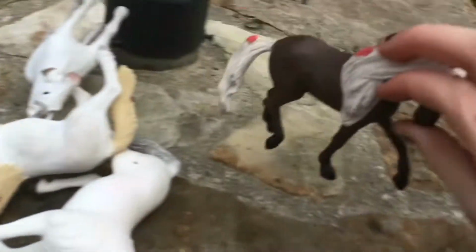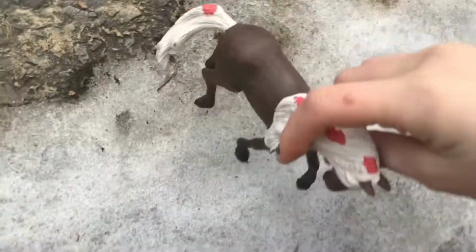So I'm going to start out with this horse, Diamond. I just gotta put her somewhere. I don't really know if I'm gonna put her in the snow because I've been taking so many snow pictures, but most people like snow pictures, so I don't know. So I think I'm gonna put her in the ice. I don't know how it's gonna look, but here's the ice. I'm gonna set her down and take the picture. Or maybe right here. That works. Okay, I will be back. Oh, there's the kitty. I will be back once I take a picture of this beautiful horse.